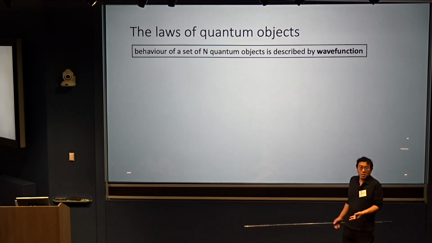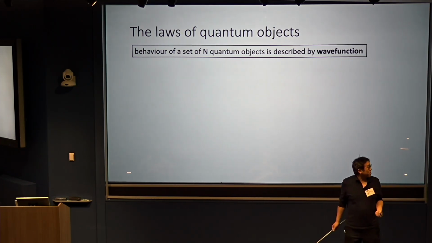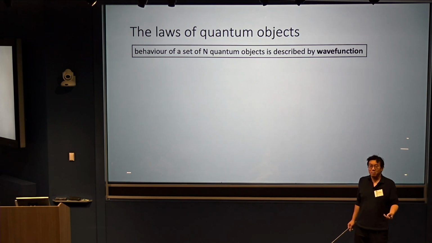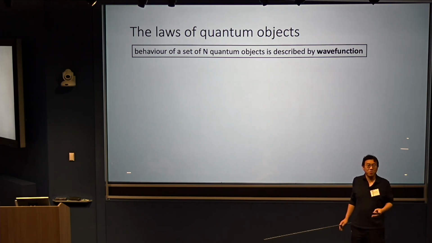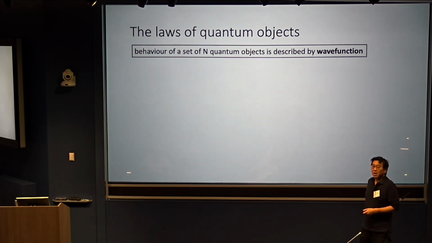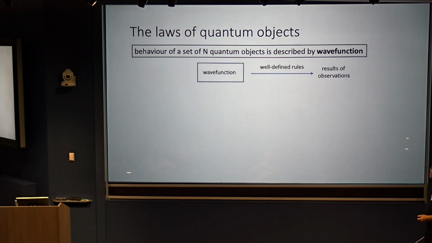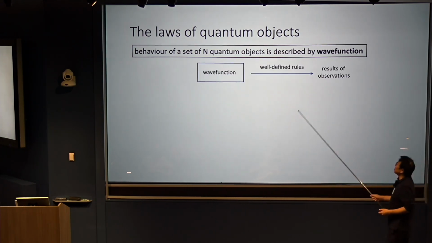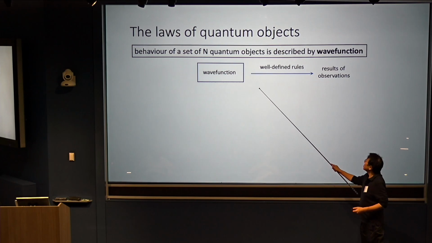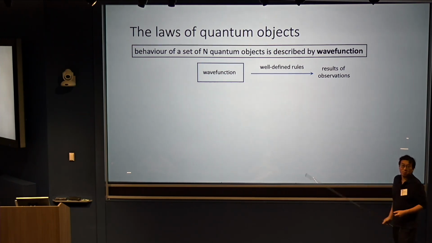And you can try to describe some sort of interpretation of the wave function. People might say, well, it's a bit like a probability, but then it's not really like a probability, and all these complicated things like that. I think the cleanest way to think about it is that it's just some mathematical object, and from this wave function there are some well-defined rules, the postulates of quantum mechanics, from which you can extract all the information you want about observations in the system, things you might measure or other things you might be concerned about.